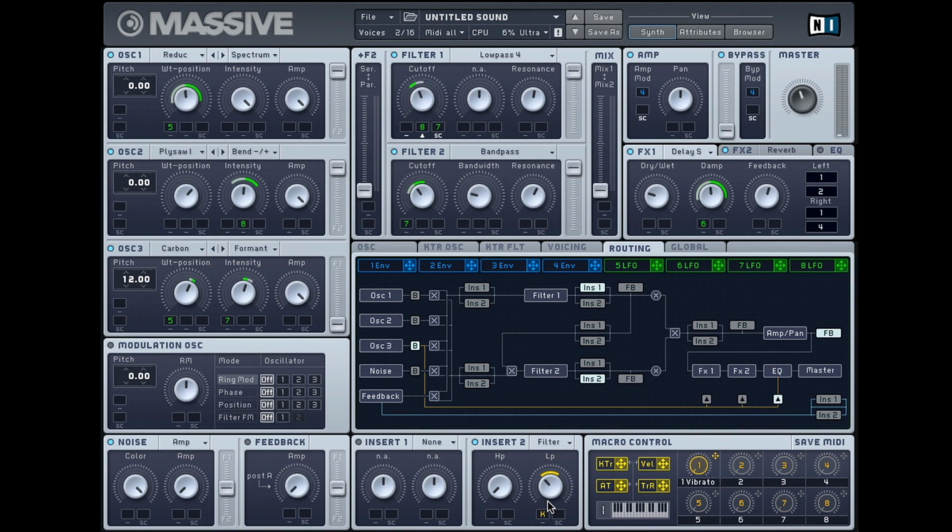Yeah, so we get a bit more consistent sound that doesn't change dramatically depending on where you play on the keyboard, which could be nice. I mean, it's what you need to do. It's your sound, your patch. It's just one way of doing it. So, okay, let's combine those two again.